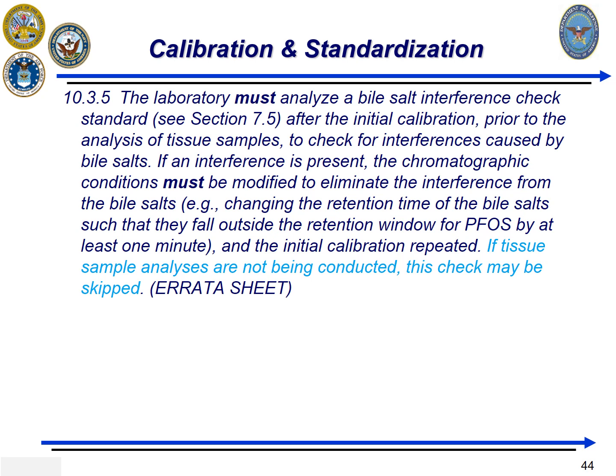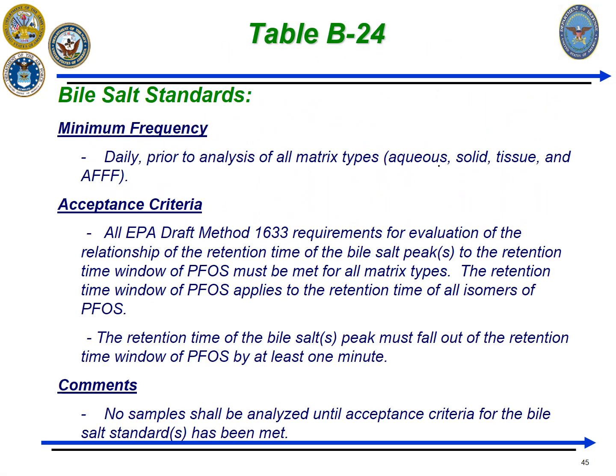You can see it's in blue. We've made a clarification to this statement in table B-24. And our clarification in B-24 is that this bile salt standard, whether it is required to contain the TDCA or the TDCA and the other two bile salts that are noted in the method, has to be analyzed on a daily basis prior to the analysis of any samples, regardless of their matrix type.